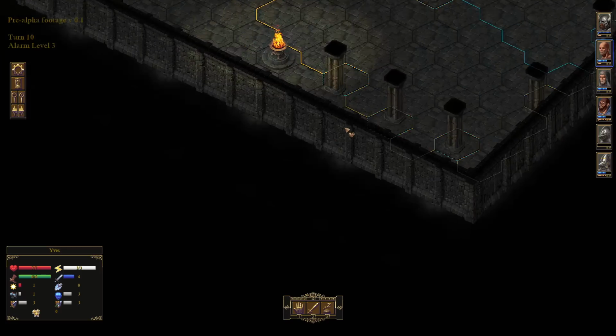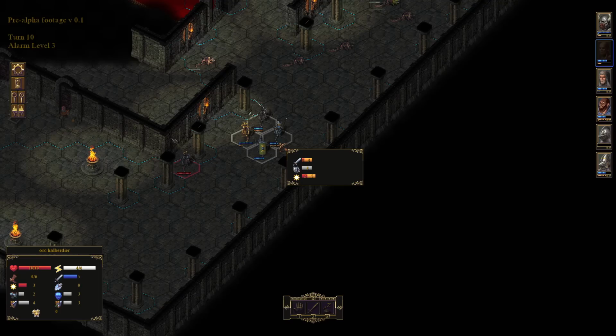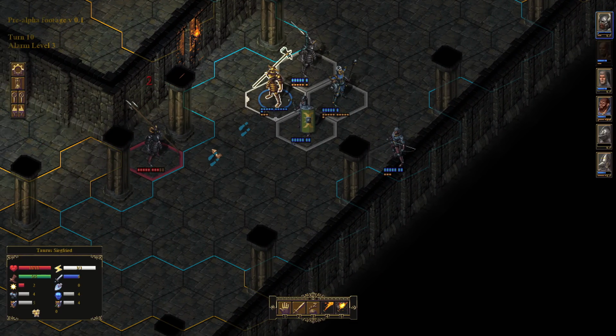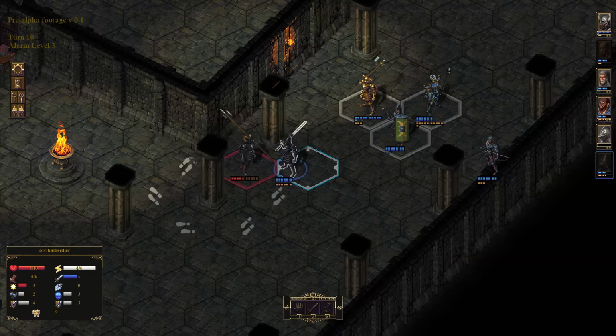So, I want to fire the arrow first, because I think you get an attack penalty for firing over people's heads into melee combat. So we'll do our arrow shot first. Decent hit. 2 damage right there. Not amazing, but not the worst. Claymore guy, get on in here. Give him a swing. There we go.